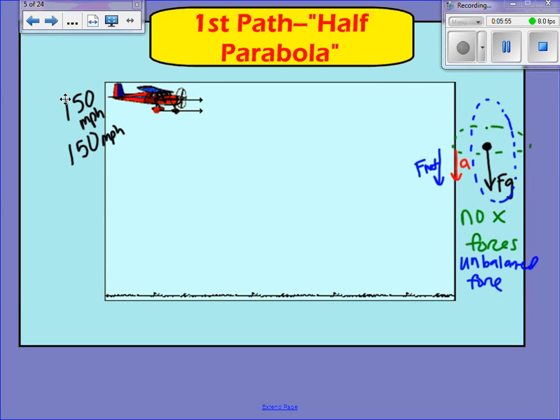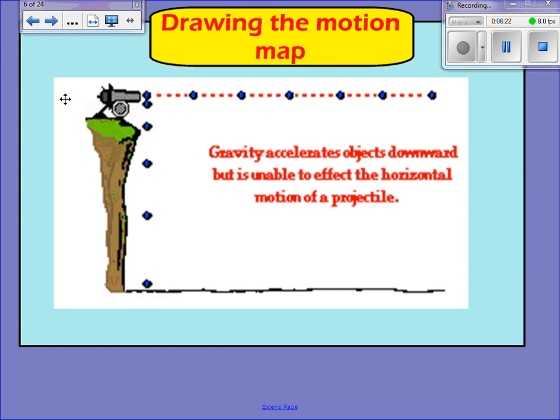Watch the simulation again and notice what happens to the arrow in the vertical direction of the object that is being dropped. You'll notice that the arrow is getting longer. That's indicating that the velocity is increasing as it goes down in the y direction. The y velocity is increasing because it's accelerating due to the unbalanced force of gravity. So you can see that when we're dealing with a projectile, it's important to analyze it in two dimensions, x and y. We have to keep them separate. Let's look at that in another way.